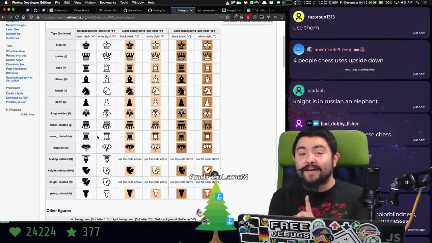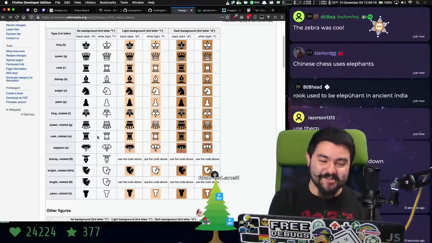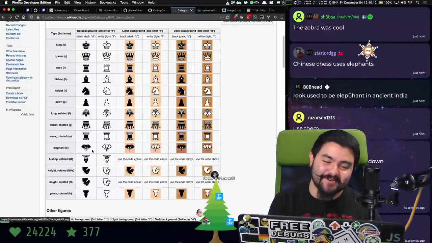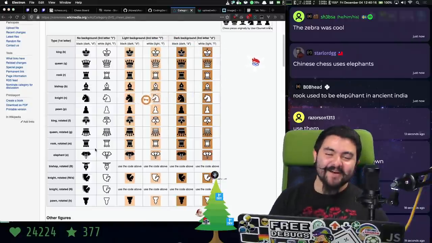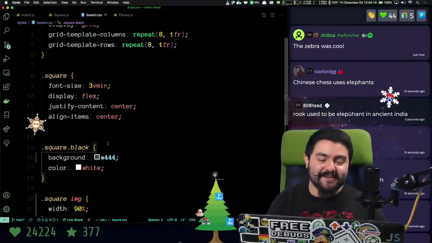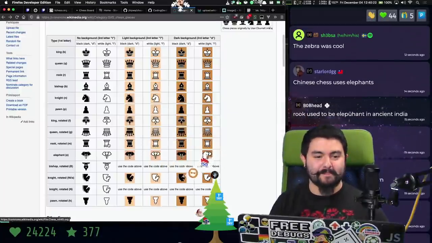I was watching a masterclass by Garry Kasparov. It hasn't made me any better at chess, but he did mention that knights are called elephants. Okay. How do I get that green color back? Oh, there we go. There's my green color.